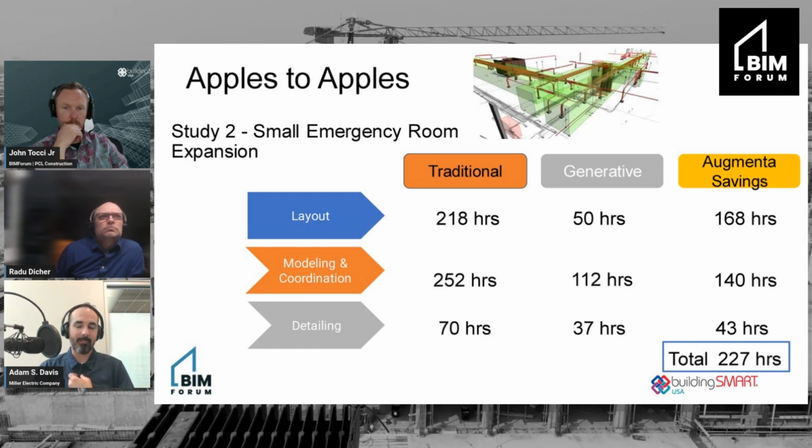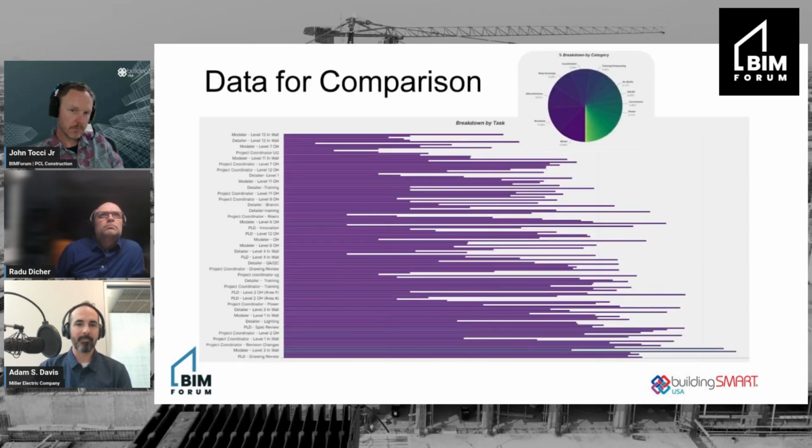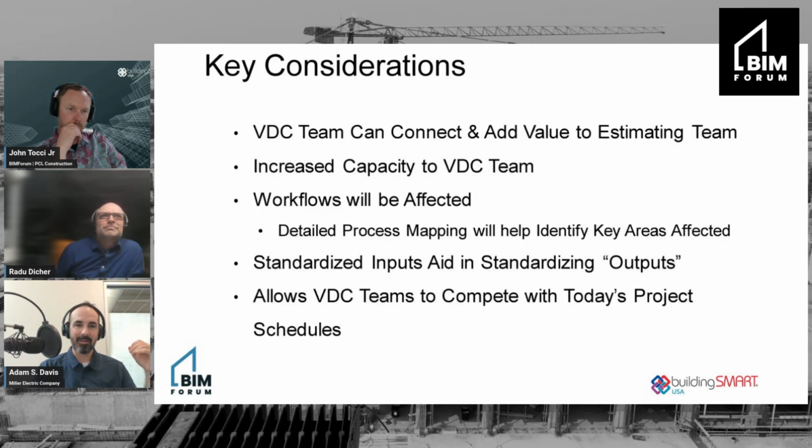but I'll take some savings. If you look at the bottom line of a VDC services company and you say you can start leveraging a 5 to 6% savings, I think they would take that. So I'm realizing a little bit better than that. Just to say, hey, how'd you catch this data? I've tracked, and it's changing every week, but I think we're about 192,000 VDC hours inside of our group. And we're tracking it down to the task level of what we've been doing. So that's just a background of, how do you know that you actually did this? We pulled all these hours and put them back together.